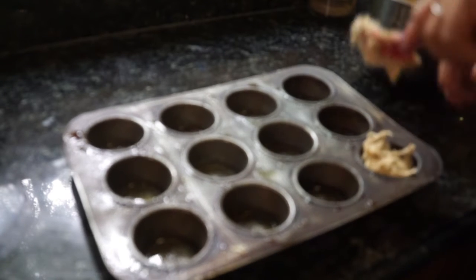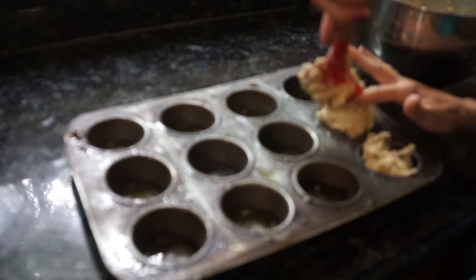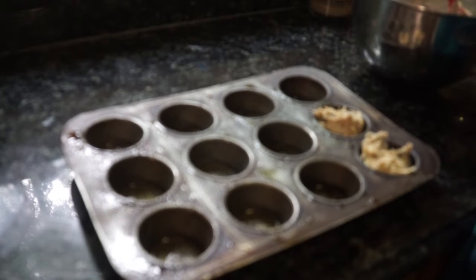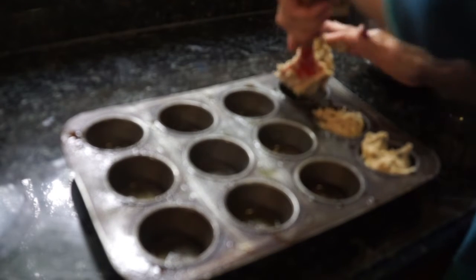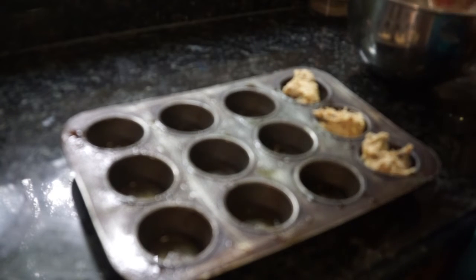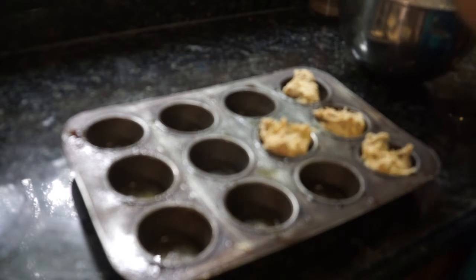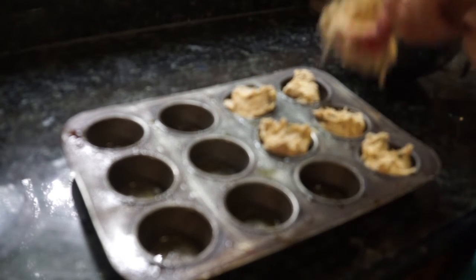So don't feel discouraged if you want to change it up a bit. It's the same recipe I use for the bread and for the mini muffins. You just have to alternate the timing because you may not cook them as long. You just want to check the centers to make sure that the muffins are completely cooked.